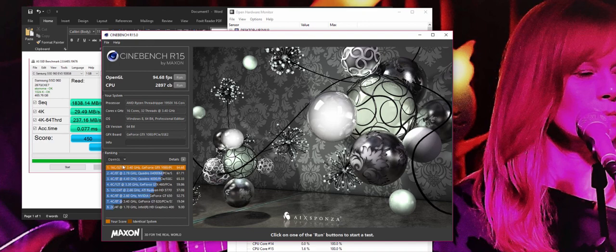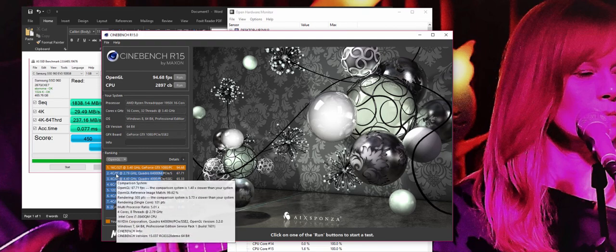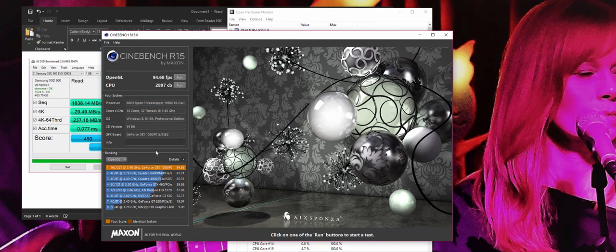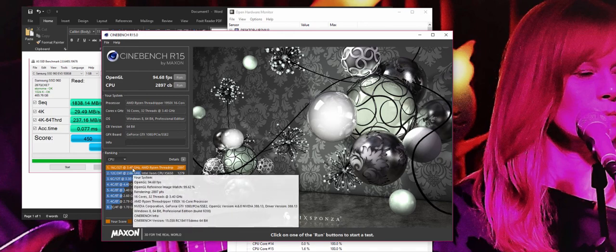And you can see, if I go over to the OpenGL here, there's some comparative information. I'm not sure exactly what this shows, and I don't think it really matters here, but this is pretty cool. It's got some comparison stuff here. This shows a rendering. I don't know if this is pulling from their database or if this stuff gets uploaded, but you can see from an OpenGL perspective, 94.8 frames per second compared to some other systems. And then from a CPU perspective, this thing is just kind of off the charts here.